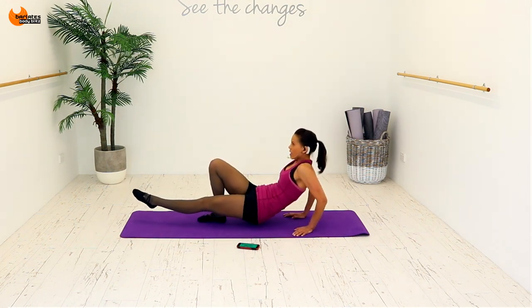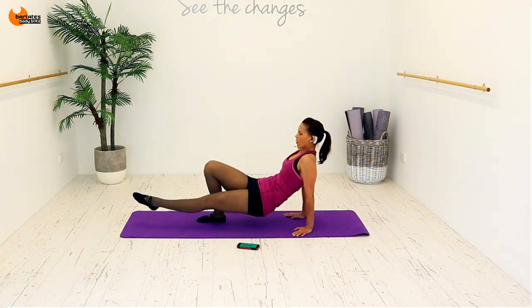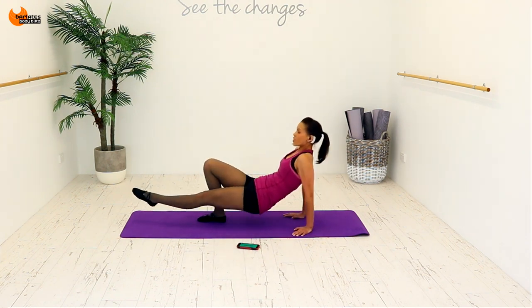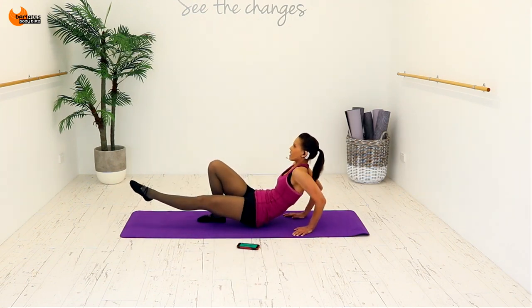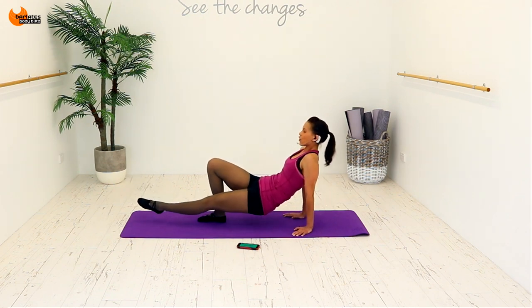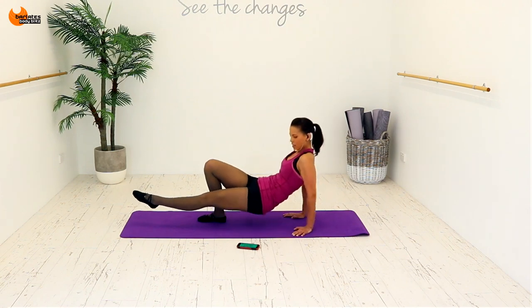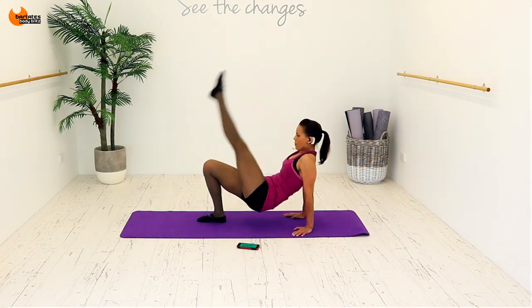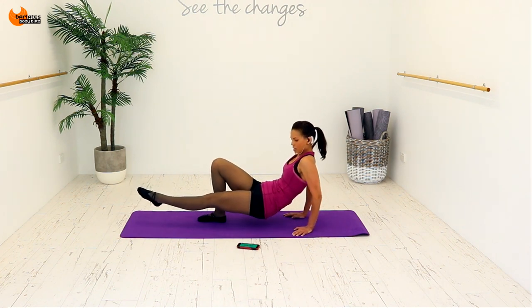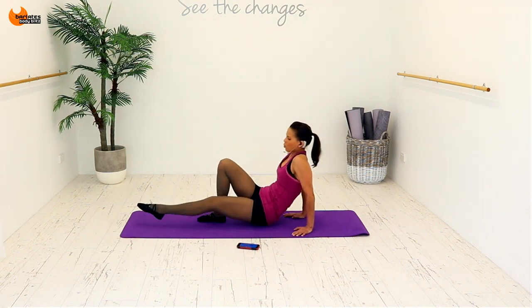It's one and two, 27 seconds. Up, down. Point your toe, squeeze your leg. Forward, up, down, 18. It's one, it's two, it's forward, up, down. Come on, 10 seconds. Forward, up, down. Keep going to the end. Five, four, three, two, and one.